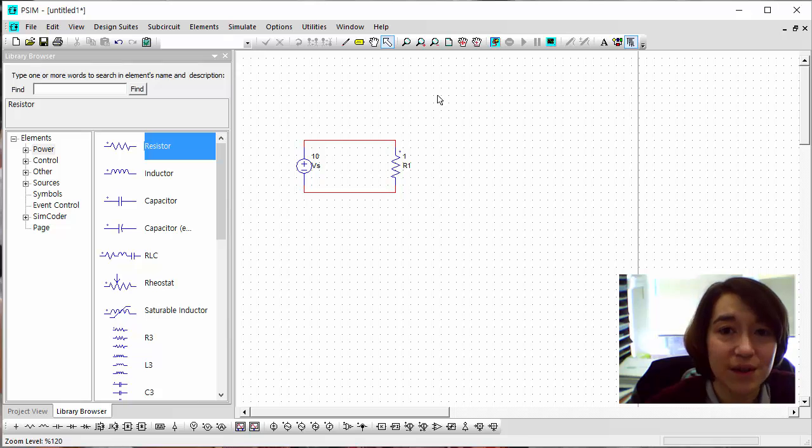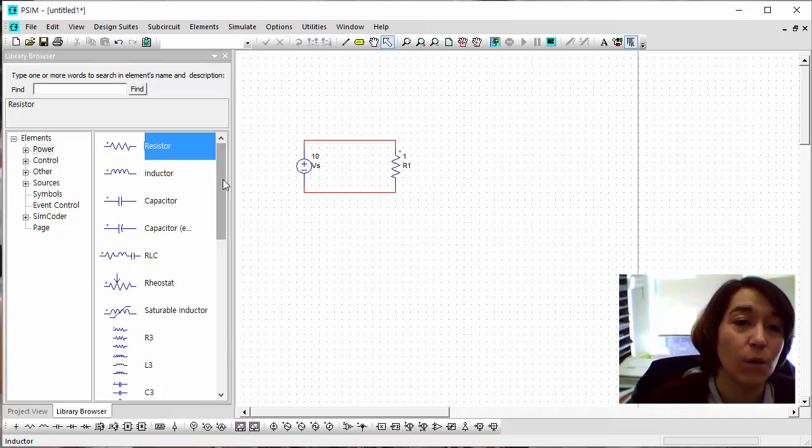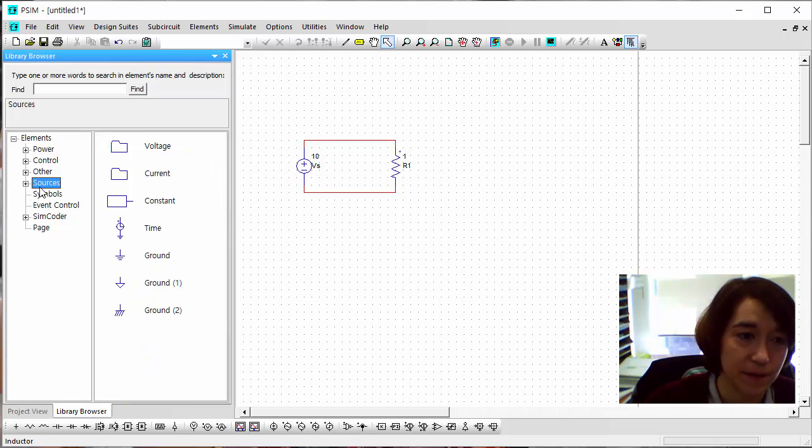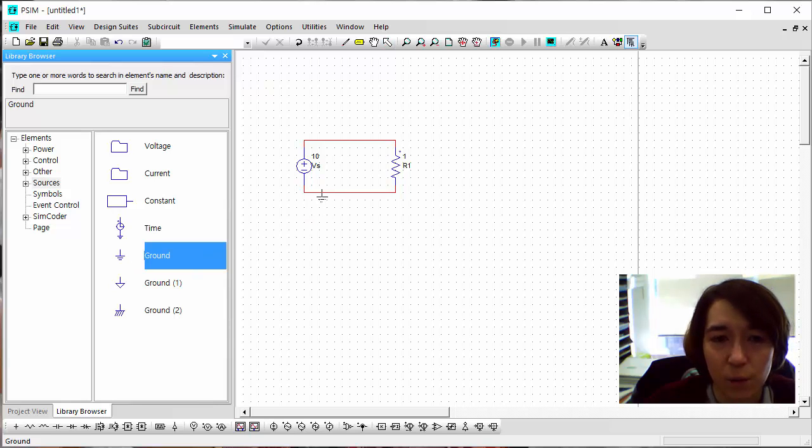And we want to simulate it, but we need a few more things first. One, we need a ground. So if we go to sources, there's a bunch of grounds. I usually use this one. We need to reference where ground is. So for our calculations, where exactly is 0? So we grab this ground, we put it here, connects here. You see the dot forms, meaning that it's clearly connected. This is a node. And now this is our ground value, and then this, of course, based on our voltage source, will be 10 volts here. Okay, great. So we should be ready.